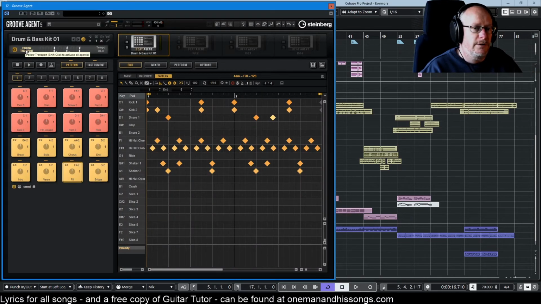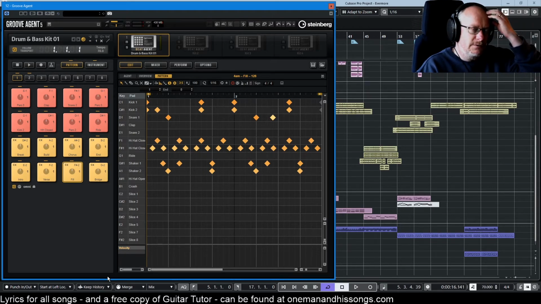It's just on follow transport mode. So if I turn follow transport mode off, there are no drums. So it's completely still in the Groove Agent box before I've decided I'm good with that. Now let's drag it over to Cubase and start working there. That's how I do it.